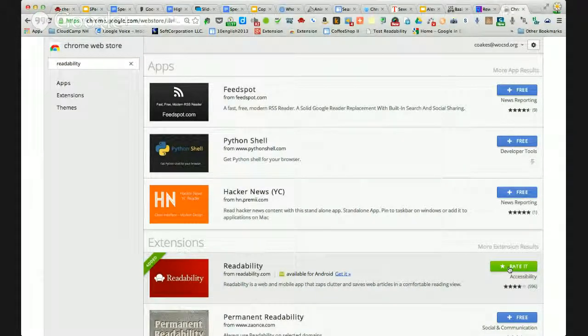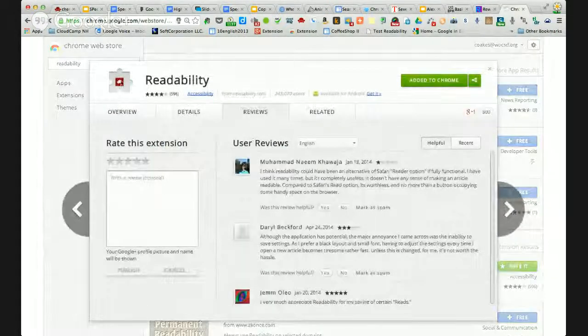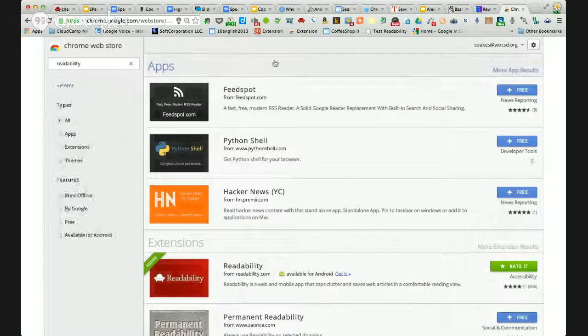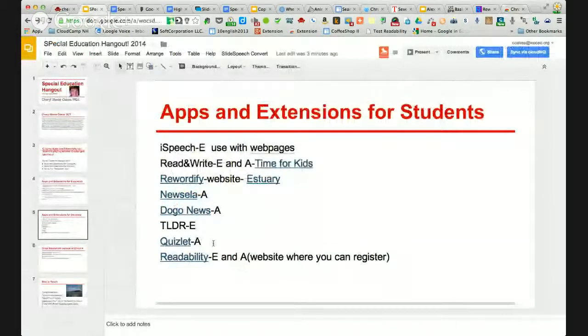If you do have it, you can rate it, or you can just observe what it looks like. It says Readability, and then it has the little cushion couch, and you'll see that up in the center of my menu bar. So really quickly, apps, extensions, and I'm going to show you the differences as we click through this page.